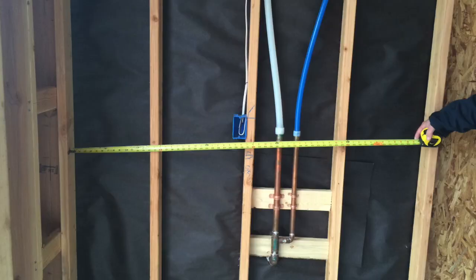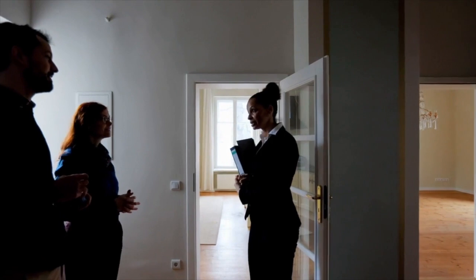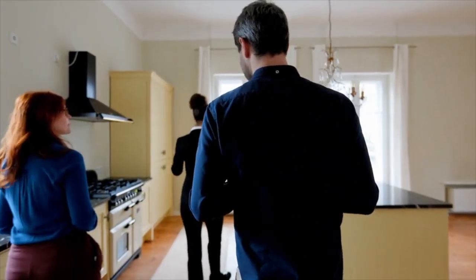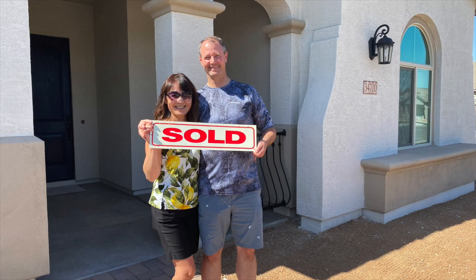So at what point should you do inspections? There are two stages I recommend. The first is just before the pre-drywall walkthrough, when everything inside the walls is still visible. The second is just prior to your final walkthrough, so anything the inspector finds can be added to the final punch list. The builder then has an opportunity to correct whatever's on that list in the week before you close and move in.